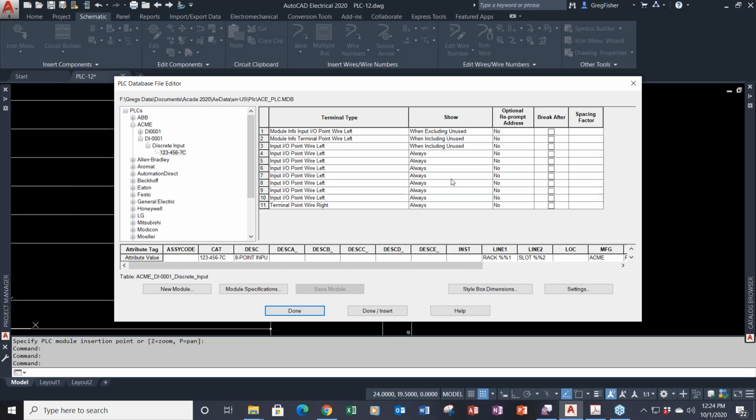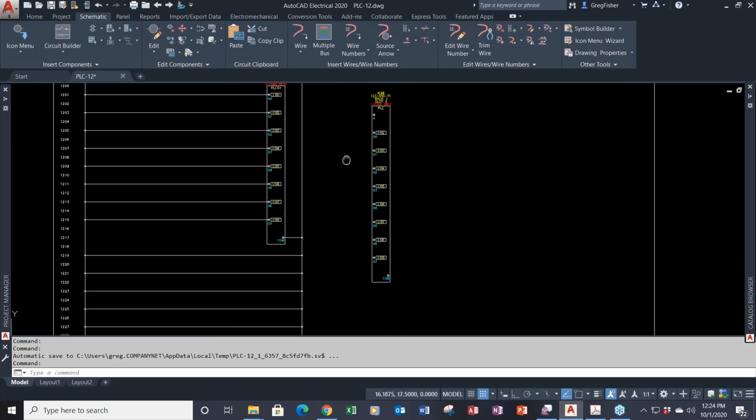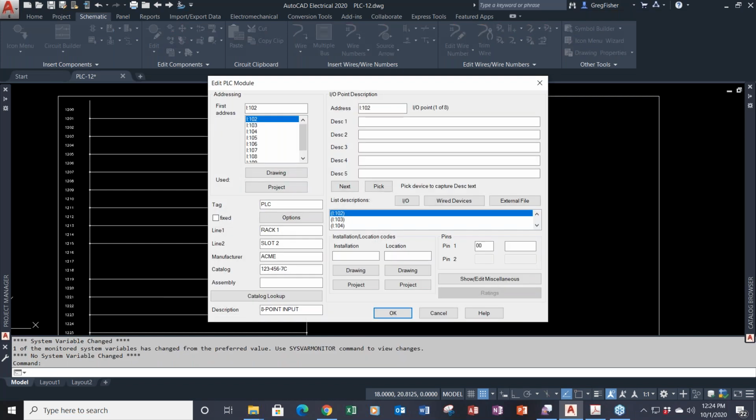And then once again, those terminal numbers are so important. Usually you forget half the time because you're filling this stuff out, not paying attention to the info that's down here, and you just forget about it. Not a big deal. You can always go back and modify it like I just did. That's how we create the parametric ones. The only thing I didn't point out on either of these, and you might know this already, is you have to edit the module before you can put in your description text.